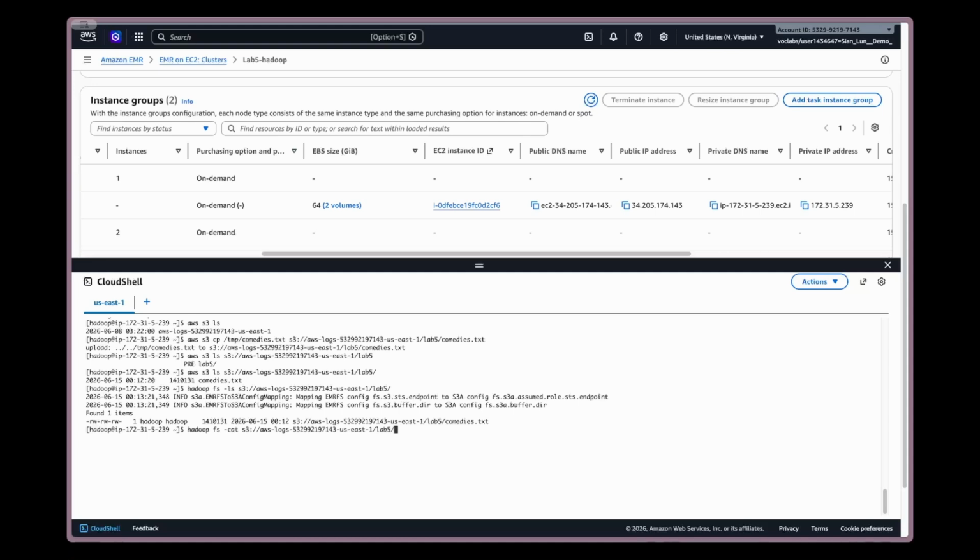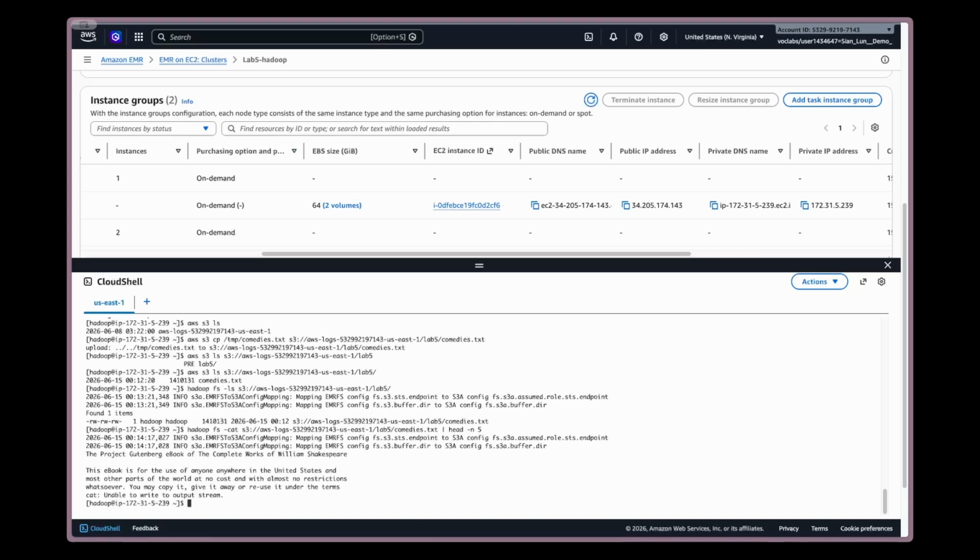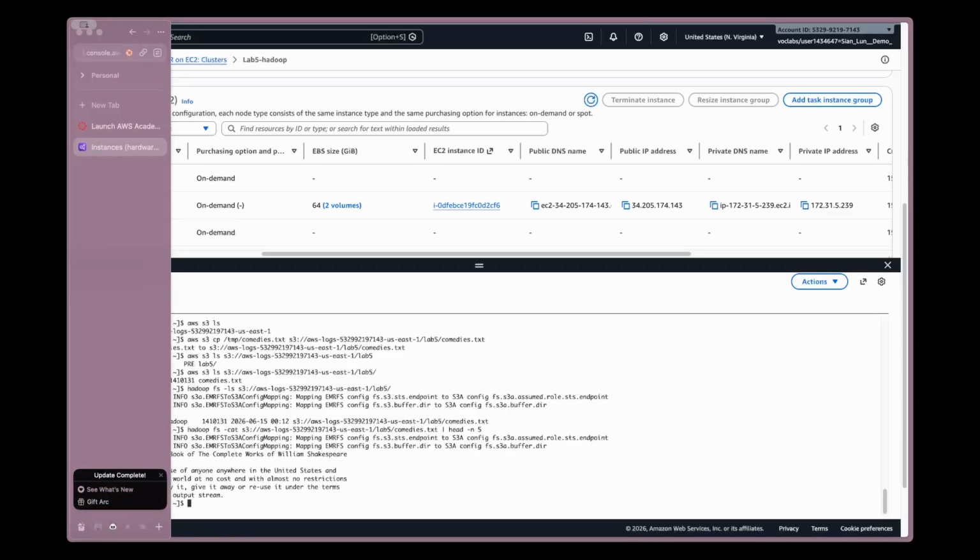The command that I put there says bucket because every one of you will have a unique bucket ID. Therefore, you have to do the first command here to get your bucket ID. Remember to copy only this part, and now you can put it after S3 to point to your bucket. So comedies.txt, and remember, make sure you only look at the first few items instead of everything. You should be able to see the first 5 lines. Okay, so based on this, we have completed part 3, and now let's move to part 4 to start with MapReduce.